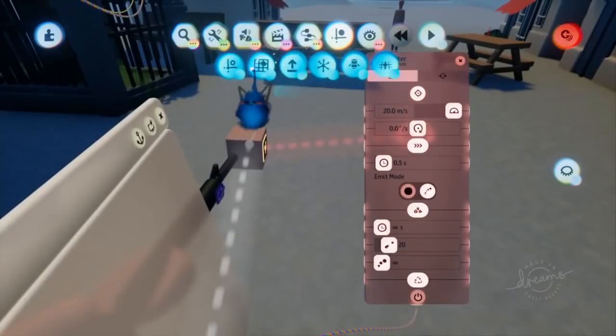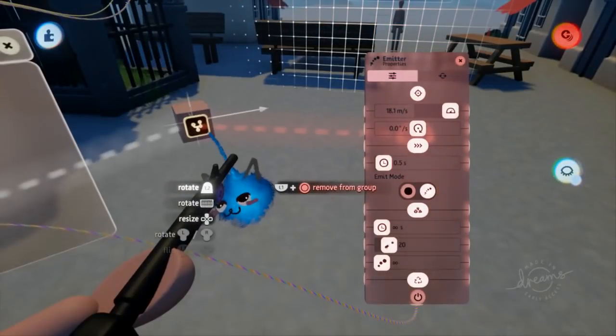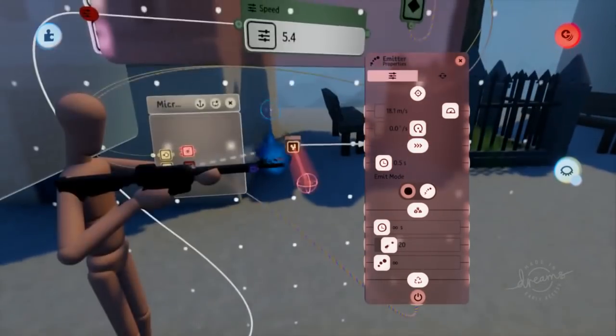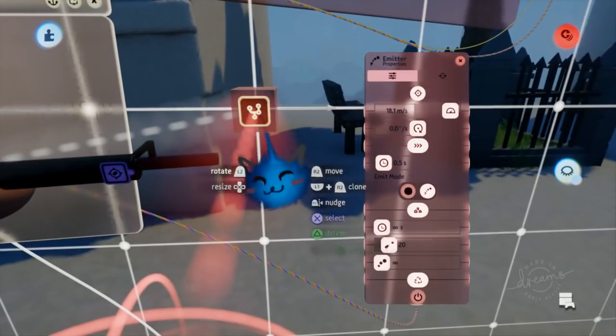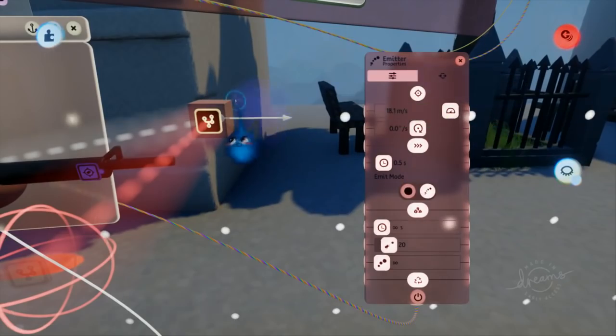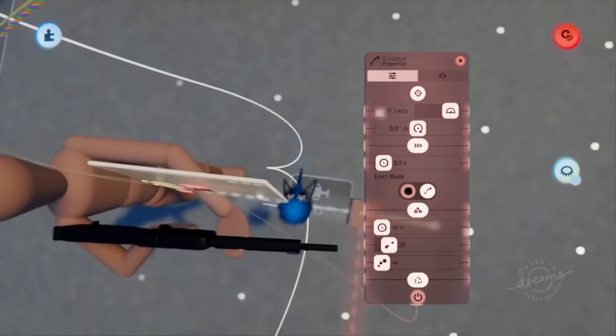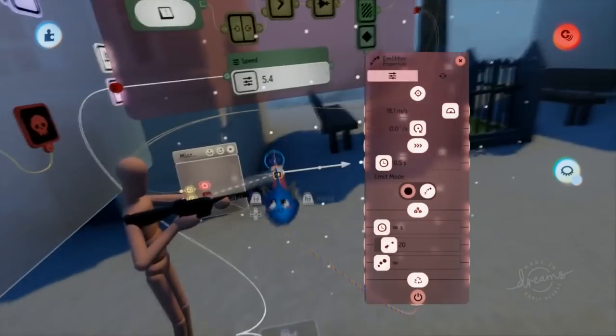So what I'm going to do is turn on grid snap. I'm going to move this cube onto the grid. You can pick it up and then press triangle and it'll do that. I'm going to do the same with this arrow here. Hopefully, did that get it working properly? I can't tell.